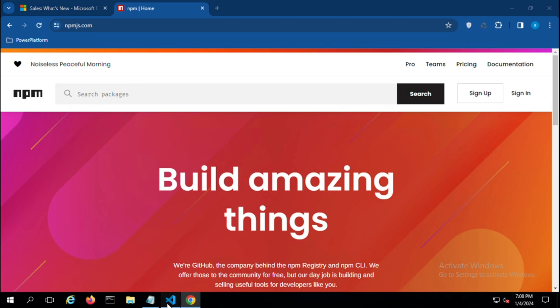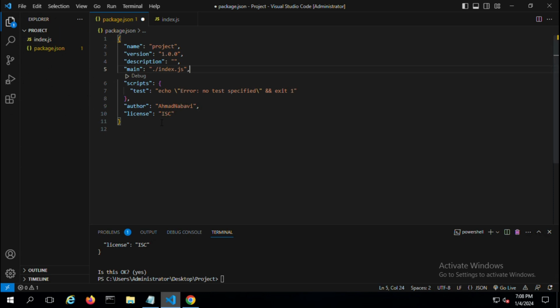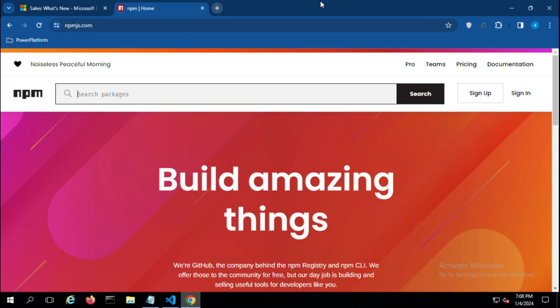And so if you actually have created your package, and your package was supposed to do something starting from the main file, then you could in fact do some steps where the process is documented by npmjs.com, and you would deploy and register your package to this website. By doing that you can make it available for other developers as well.